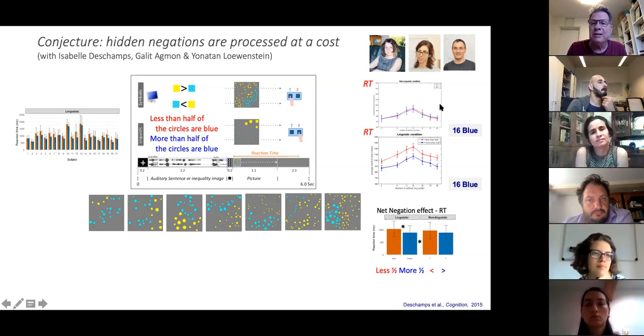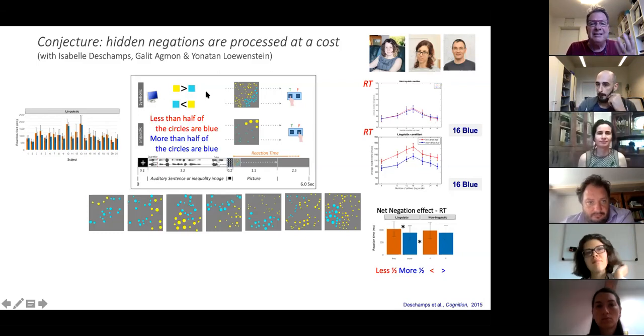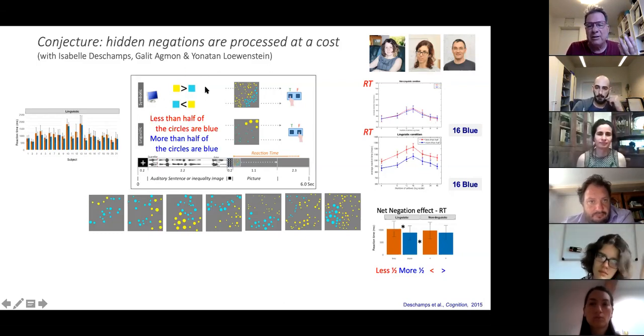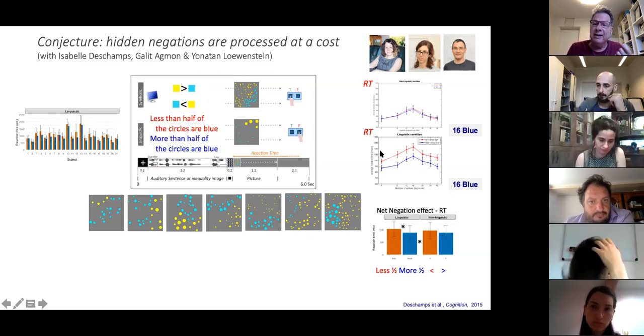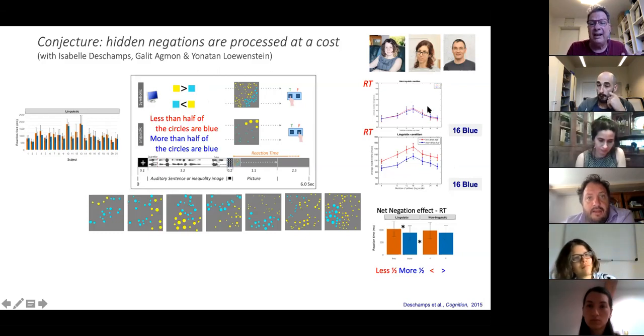It's hopeless to understand how to represent these kinds of cooked up expressions. But the one thing we know about them is that they're not processed, they're not giving you the same kind of processing signature that you would have expected had they been translated into language. Because if they had been translated into language, you would get this effect, and you don't. I fully agree with that.